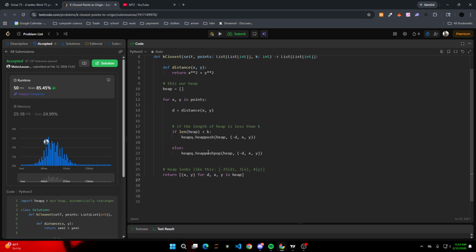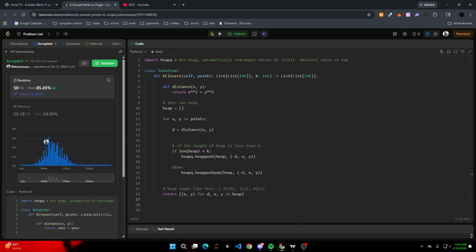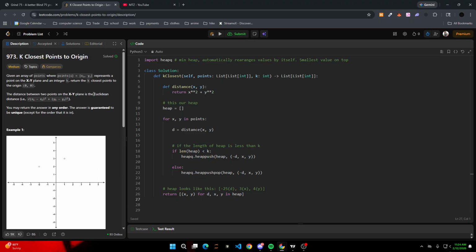Everything works. Some takeaways. Just remember, if you find the K of something, automatically think you're using the heap data structure. In this problem in particular, we create our own function with the arguments x and y. This is the mathematical operation. It's called the Euclidean distance, to find the distance of the value. In this particular question, all we needed to do was get the x and the y, square and add them to one another. We call the heap. Remember, we import heapq. Heapq represents minimum heap.